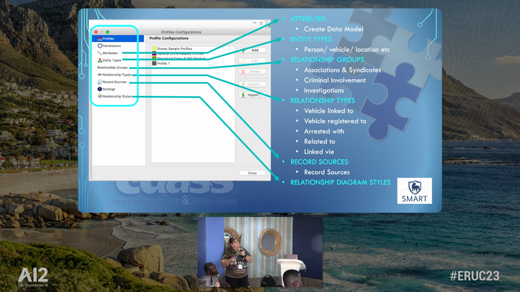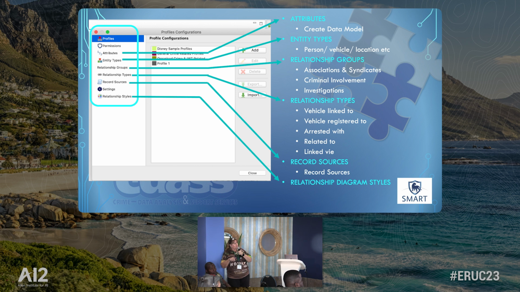Your relationship types are also then, you've got to create what kind of relationships are between each other. So I'll have a relationship between a person and vehicle, and I'll create two relationships. The one will be that vehicle is registered to that suspect, and the other will be that vehicle is linked to that suspect. So if it has got his personal details, it's registered, and if it's not, but I've just seen him in the vehicle or driving the vehicle, then obviously I'll just say it's linked to it, and I'll create a note to say, how is it linked? So you'll create your relationship types.